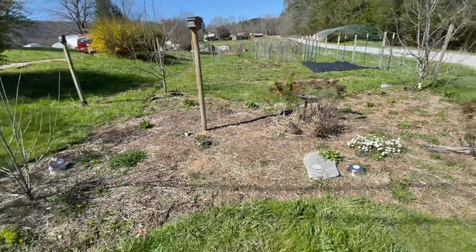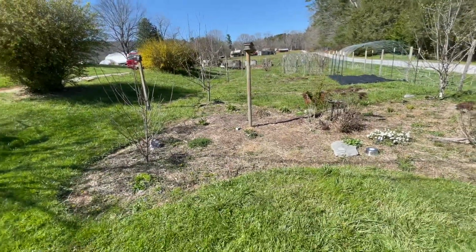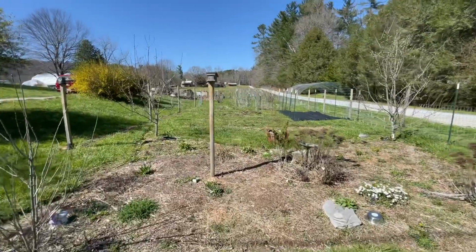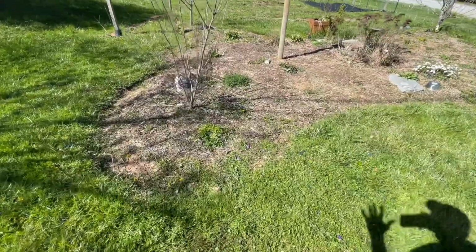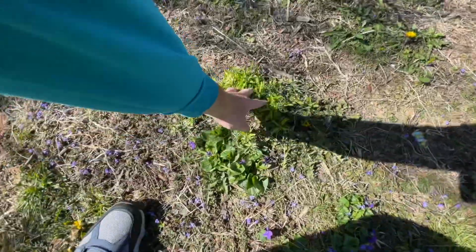So I'm going to start by getting this mowed up here a little bit where I'm working. I'm not going to mow everything, I don't think, just to the forsythia bush. Maybe all in here back to the fig trees that you see back there. So let me get that set up, and then we're going to work on getting this butterfly garden cleaned out, and seeing what we have left in here as far as any plants that came back.